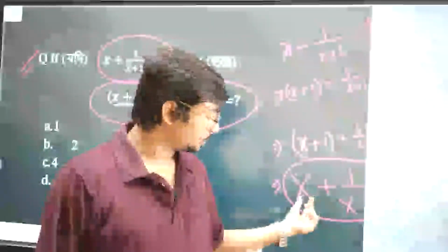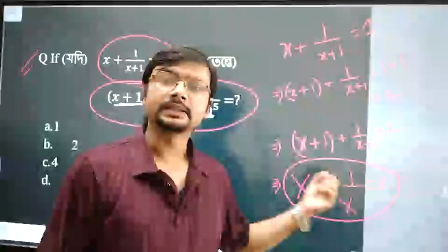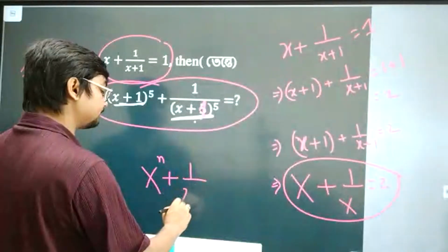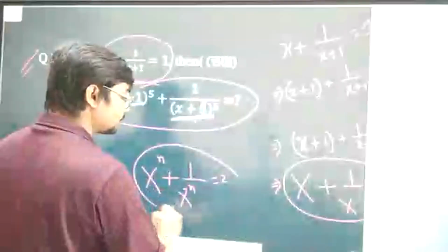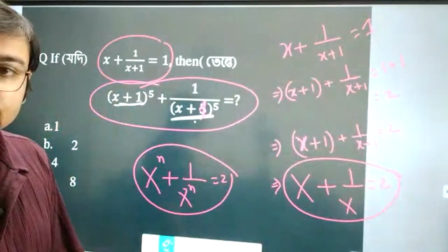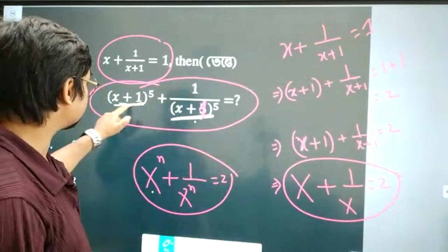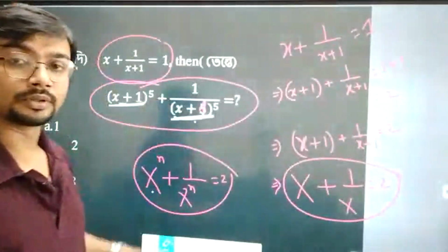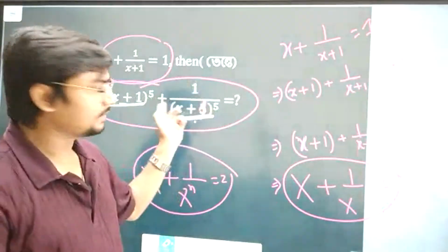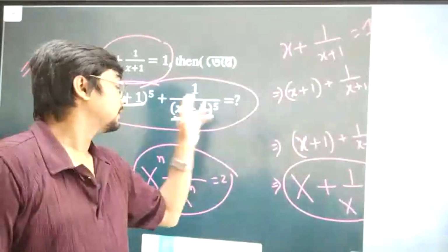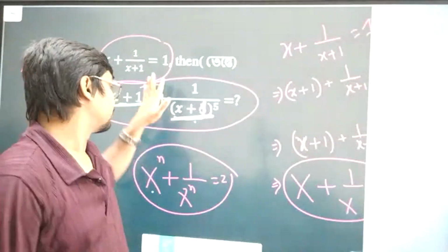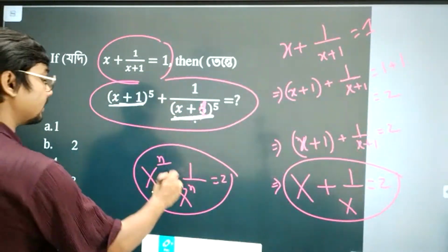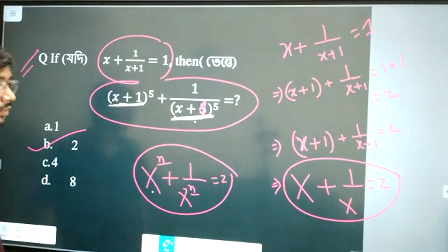Now you see, already we know that if this is equal to 2, then for any power, this is always going to be 2. So in place of x, just put small x plus 1 here, and here also. So what will be the value of this one? Here 5, 7, whatever, they provide here 5. If they provide 500, then also this value will always be 2, because we know that for any power this happens. So the B option is correct.